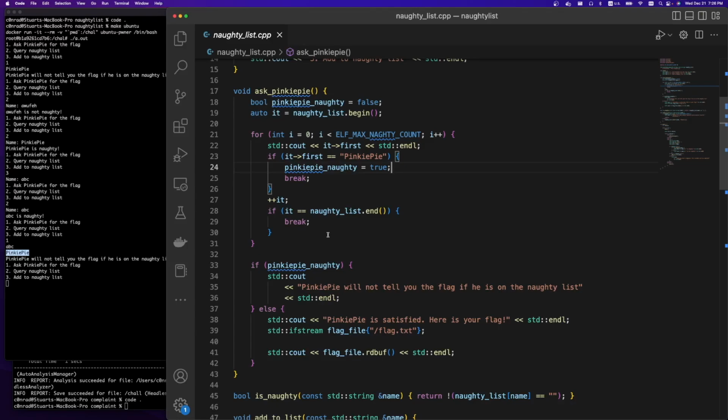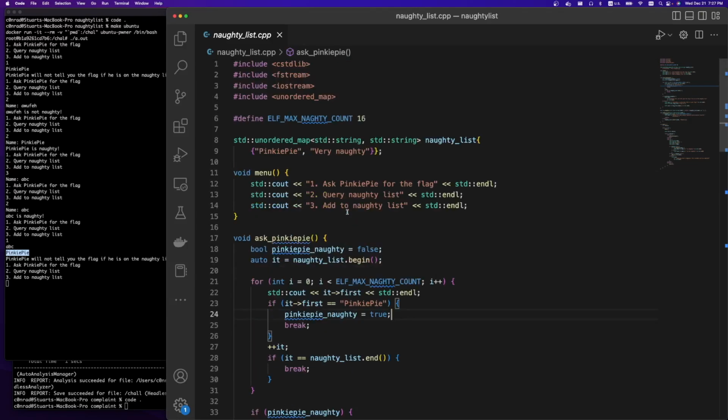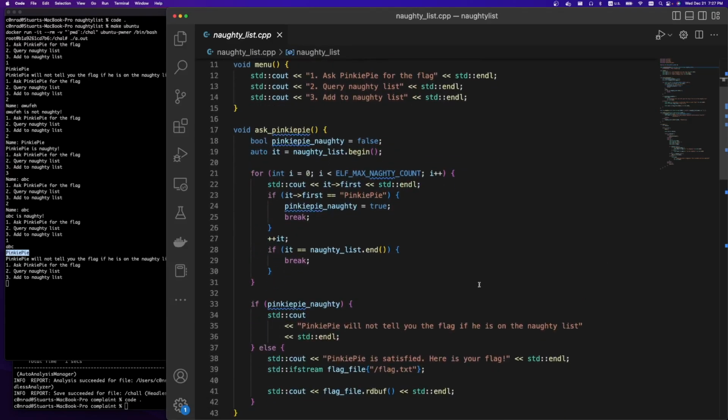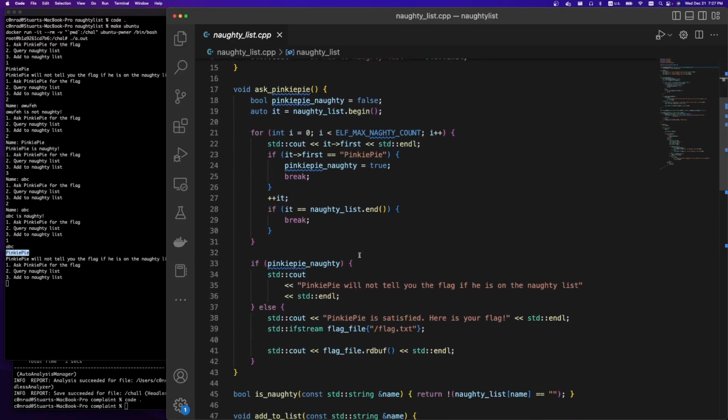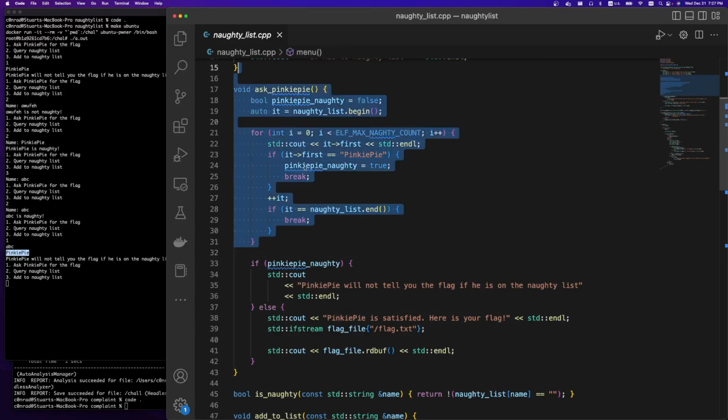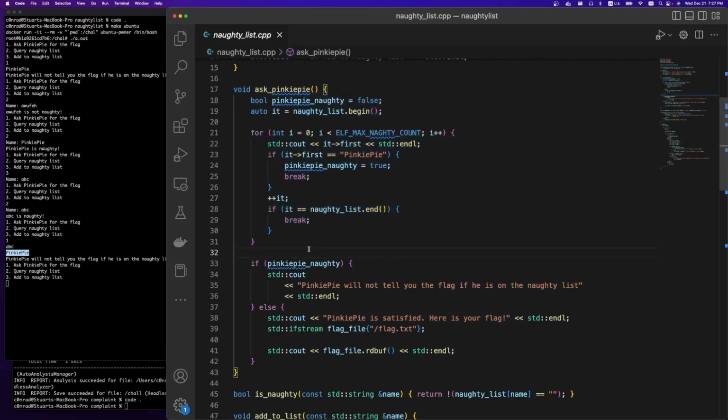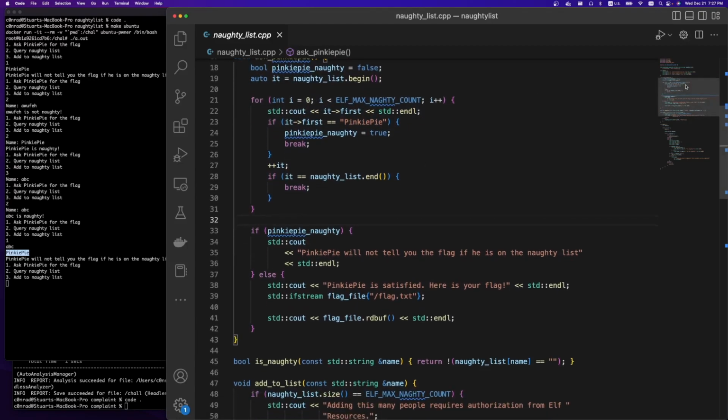When I first saw this challenge, I figured it might be some sort of hash collision, because under the hood, maps are usually hash maps. So maybe we could force a hash collision on this unordered map, and maybe it'll report the size incorrectly, or maybe there'll be some confusion and Pinkie Pie can go missing in the hash map. Seemed unlikely, and eventually, after much playing, I couldn't get that to work.